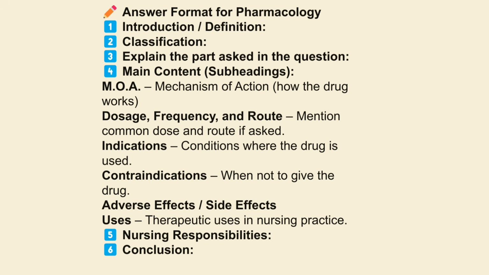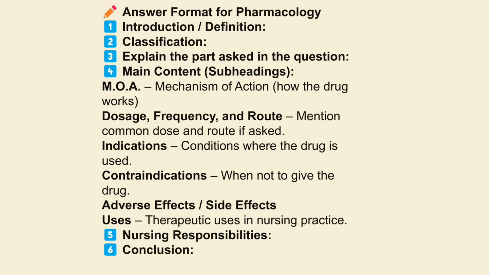Okay, when we take second generation medicine, we need to write cetirizine, for example. Like that, when you are writing the generations or when you are writing classification, for each classification you have to write one example. Next, after classification, explain the part asked in the question. As I mentioned earlier, the question is explain about diuretics. They asked about the diuretics, right? Now after classification, we need to write the part asked in the question. What are diuretics? What are they used for? Like that we need to write.